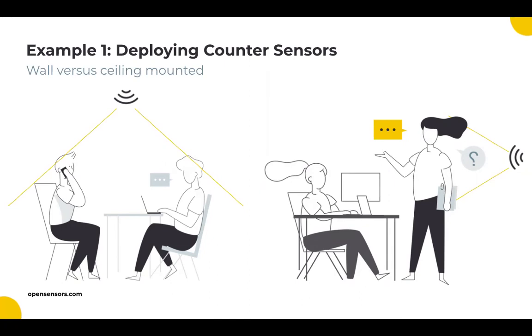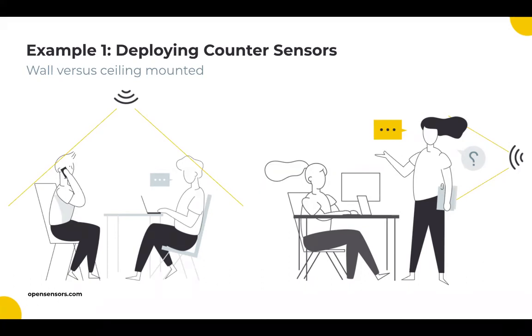If there's a group of people sat in a room and the sensor is on the ceiling above them, it will be able to see all of them all the time. If there's a sensor on the wall and there's 8 people sat in 2 rows of 4, as is quite common, it will only pick up the 2 people closest to it and everyone else will be hidden from its line of view. And when you think about what you're trying to get from having a counter sensor in there, this is completely detrimental to its purpose, because you will be told that this room, which currently has 8 people in, so it's being used perfectly, is being very underutilized.